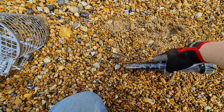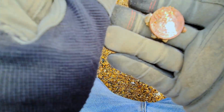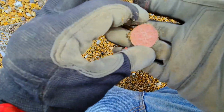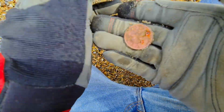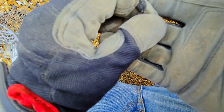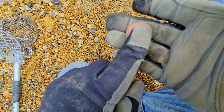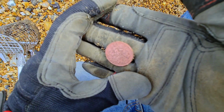Oh, it is a coin. Oh, how about that? It is a coin. Aha, 2p. Okay, modern 2p. So, wobbly numbers, up in that range, and the reason for that will be because it's got an iron core. Okay, so that's good to know. Iron core coins will be a bit wobbly. Excellent.